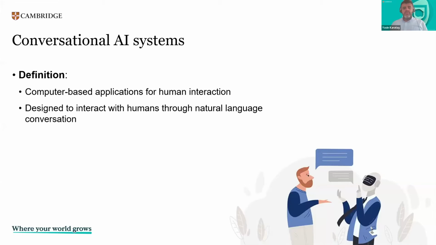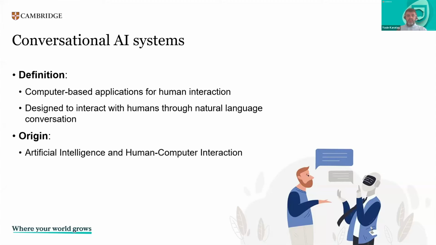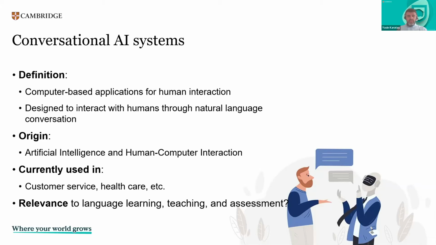All right, a little bit of background for the conversational AI technology. They are computer-based applications designed to interact with humans through natural language conversation, which is the language I'm using right now with you. It's basically coming from artificial intelligence and human-computer interaction disciplines, and it's everywhere. We see this technology in many areas, such as customer service or healthcare, and most mobile phones have this technology. So most of us are carrying this technology in our pockets. So the question is, what is the relevance of this technology to language learning and teaching and assessment? We're going to explore this question today.